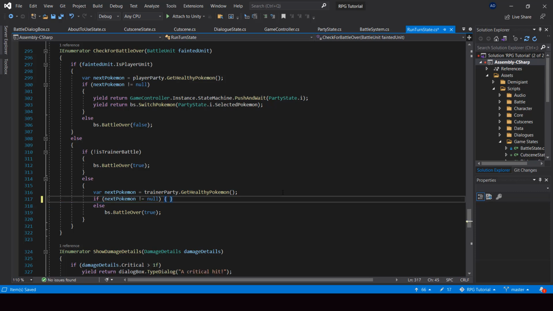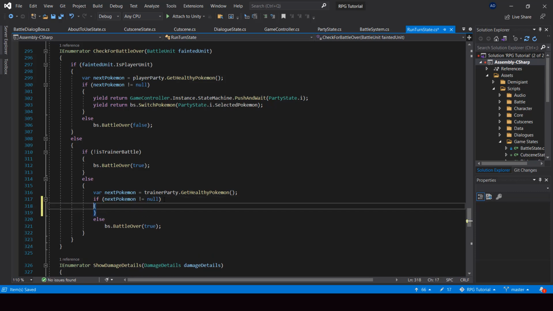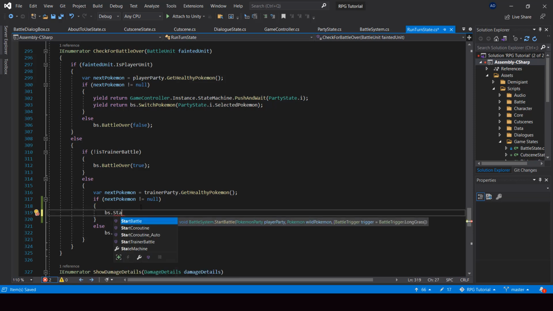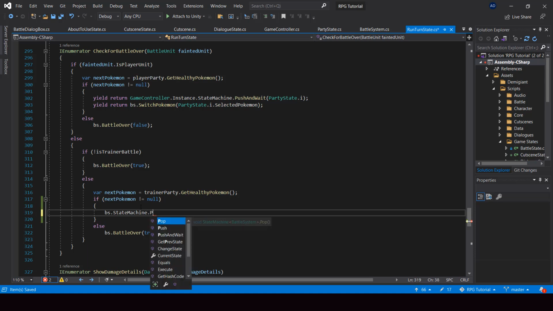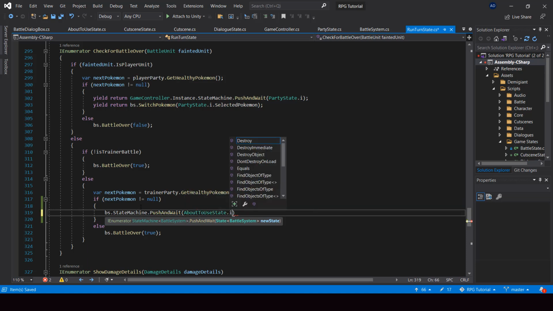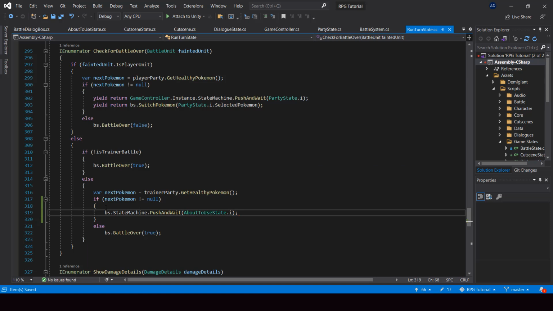So let me add braces here, and from here we can push the about you state. All right. I'll use the push and wait function because we want to wait until a choice is selected by the user. Let me go ahead and do that, and I'll wait for it using the yield return.